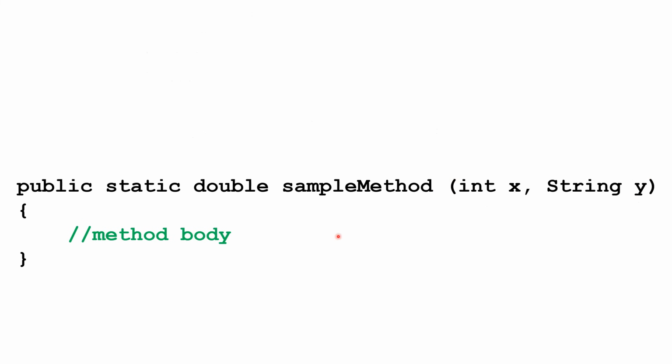You may notice that there's two different places people put the opening curly bracket. This here, where it opens on the next line, is part of the Ullman indentation style. Whereas when the opening curly bracket is on the same line as the declaration, that's part of the KNR indentation style. So there you have the basics of declaring a method in Java.